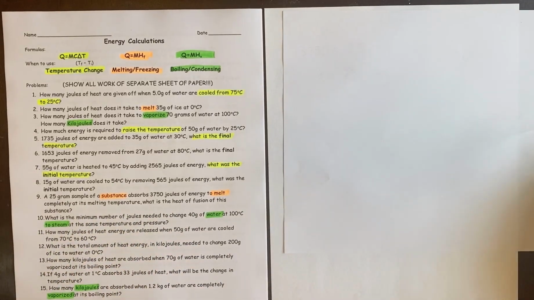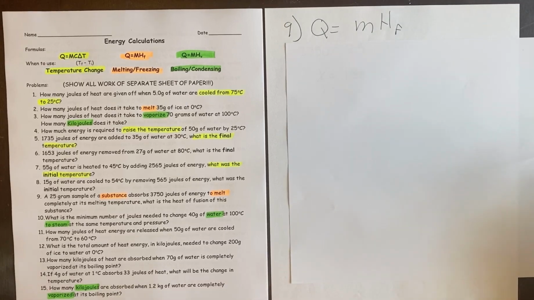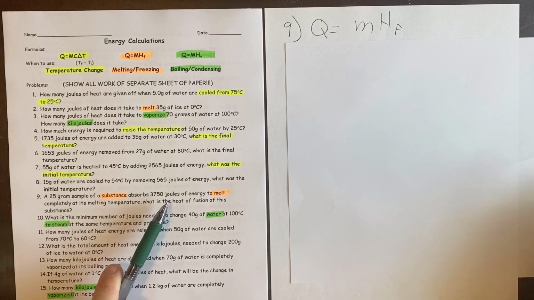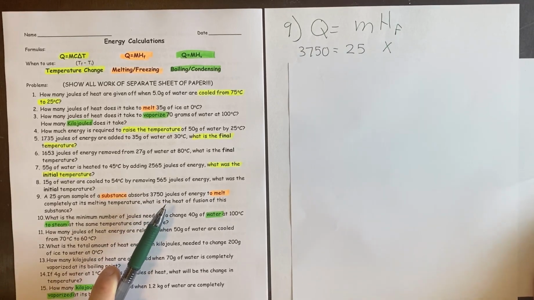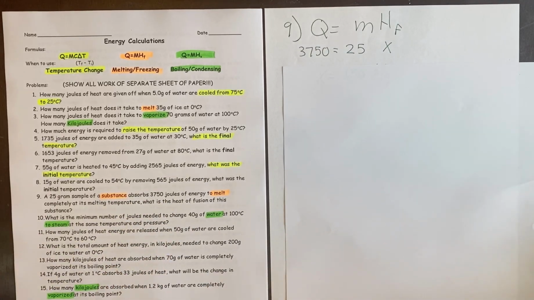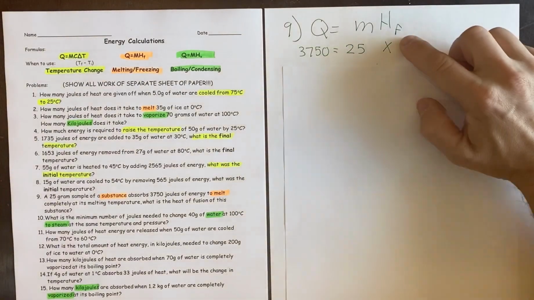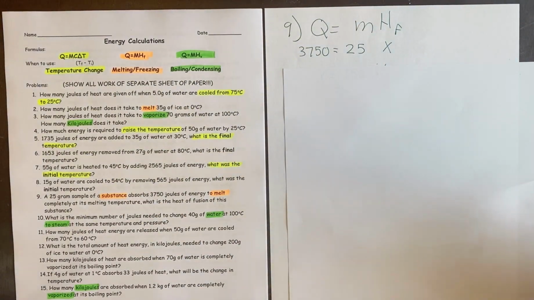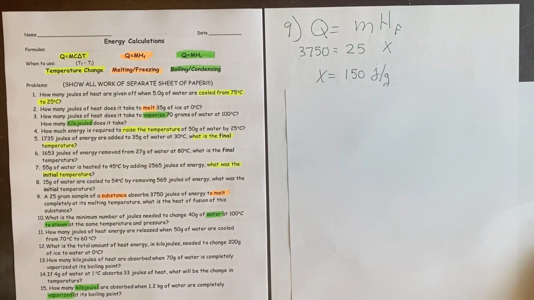So my formula, because I know I'm dealing with melting, is Q equals M HF. Even if you didn't know what you were solving for, just plug in everything you know and then figure out the thing that's left. So in other words, I know I have a 25-gram sample, so that's my M. And they told me it has 3,750 joules of energy that gets absorbed, so that's a Q. So I only have one variable left, and that's the HF variable. Be careful, sometimes people will confuse this and think H and F are two different variables. They are in fact one thing. So I solve for that and I get 150 joules per gram.